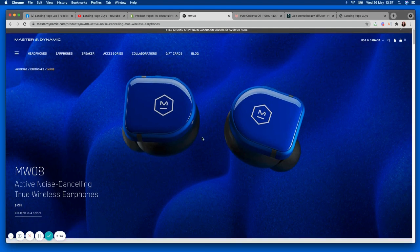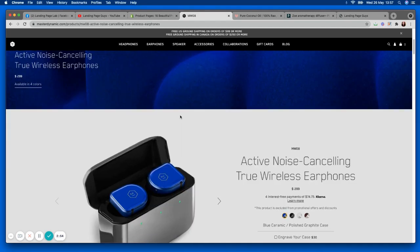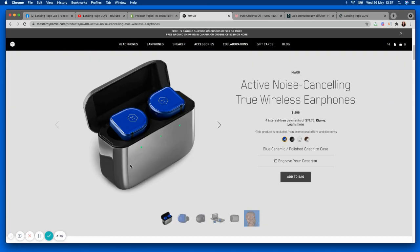This is a particularly strange example, in my opinion. It's just so different from the norm, but maybe that's what they're saying, maybe that's why it works. Visually, it's absolutely stunning. There is no denying this is a very visual page. The call to action itself is down on the second scroll, and still there's nothing here talking to me about the benefits of why I need this product in my life. There's nothing engaging me here.